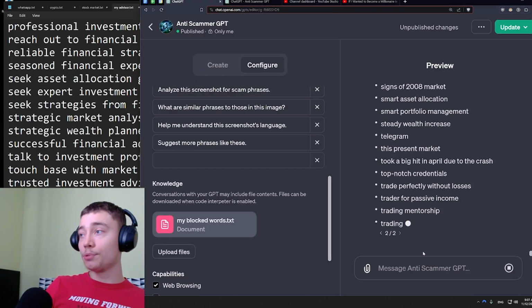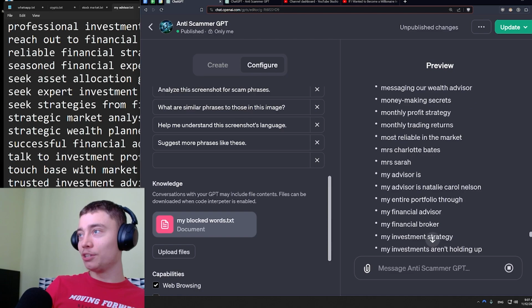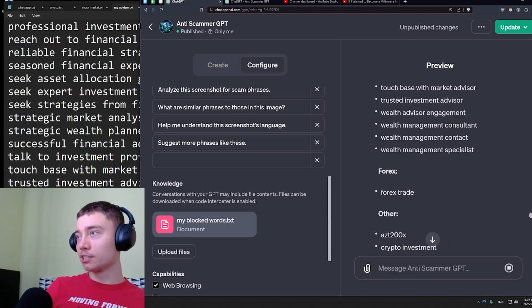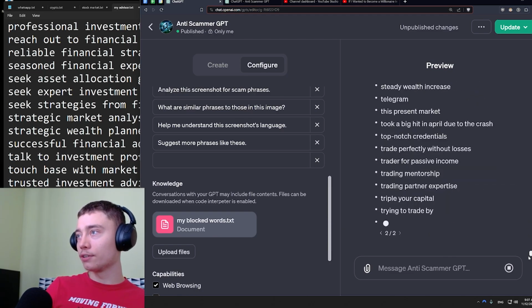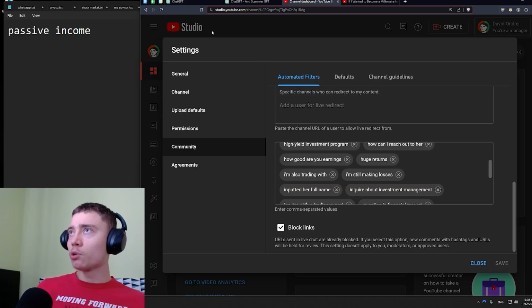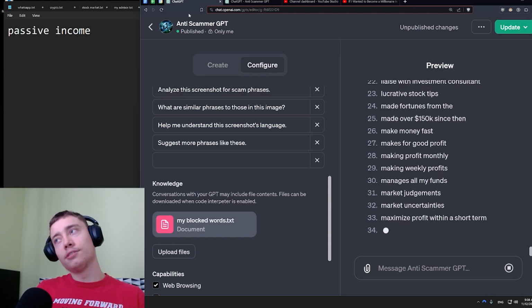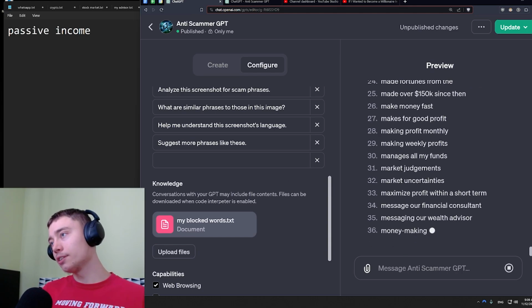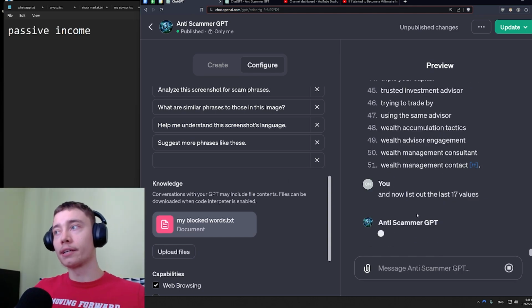Okay, so I think the GPT got stuck because right now it's listing out another category and this is definitely more than 50. So I'm gonna manually kill it. Maybe what I should have done is let GPT create the categories. But you can see this is the process. I don't have this prepared. I'm trying to figure it out as I go.